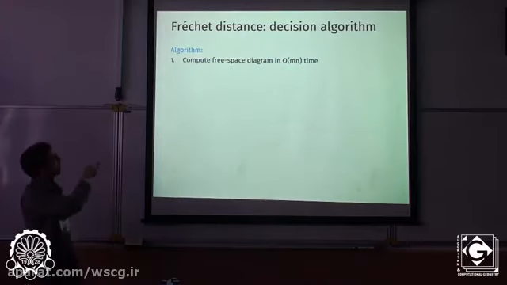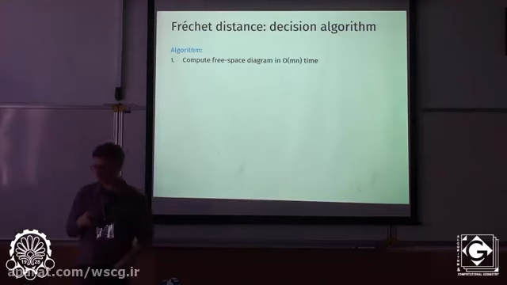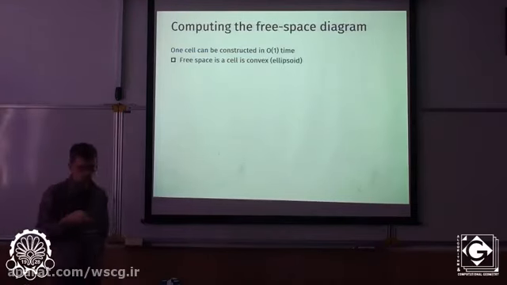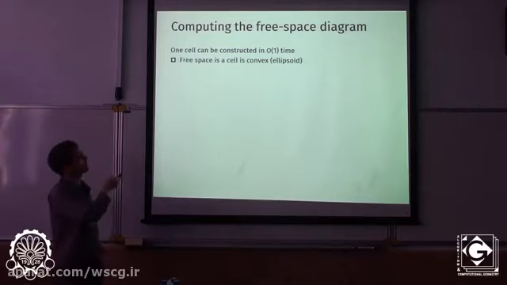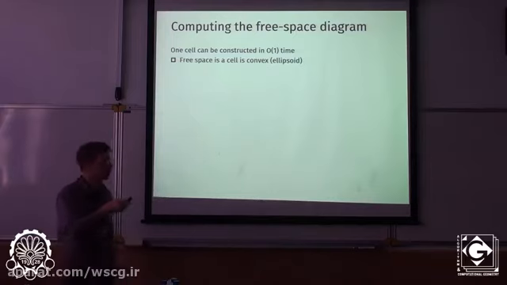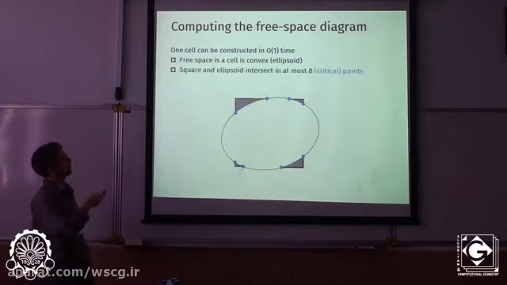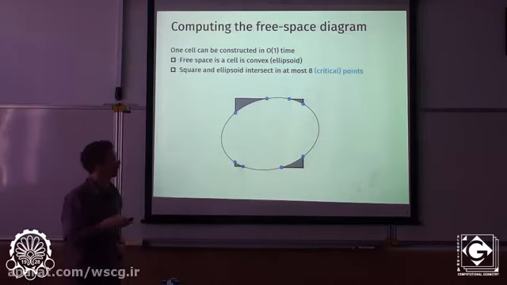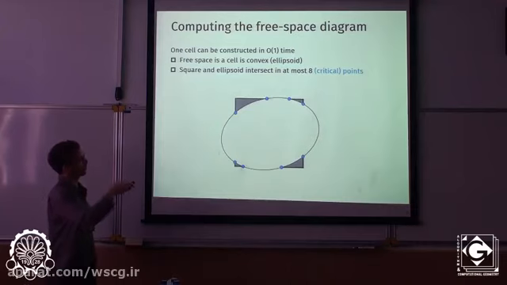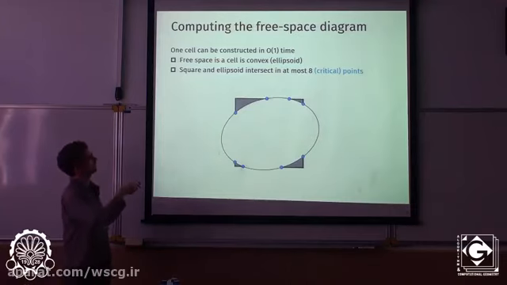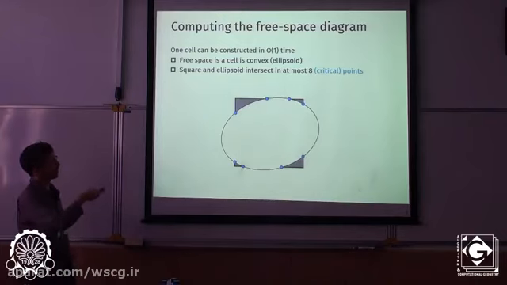So for the algorithm then we need to first compute this free space diagram, and that is actually easier than it maybe looks like, because these free space cells, the free space is essentially always an ellipse, which means in particular it's a convex shape. And now if I'm interested in whether there is a path or not, so imagine I have a path that goes through the cells, continuous and monotone, then it is actually not this part up here, for instance. How this exactly looks like is not important for us, because if there's a path through here, then as soon as I enter the cell and I know where I leave it, I just can use a straight line segment. And that comes from the fact that this ellipse here is convex.